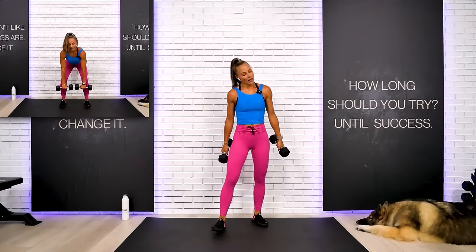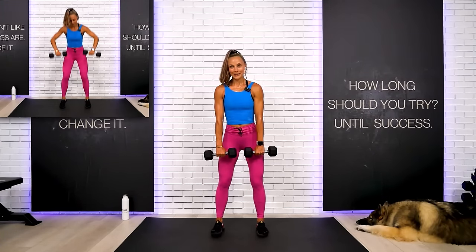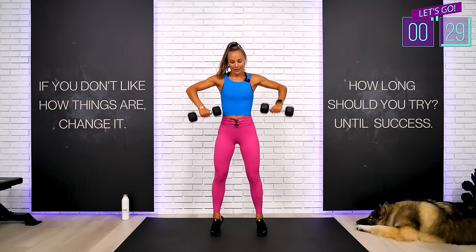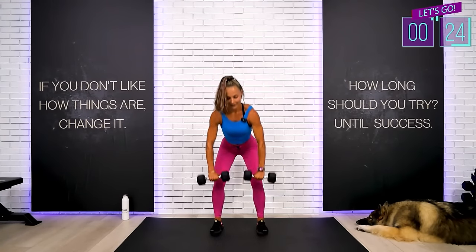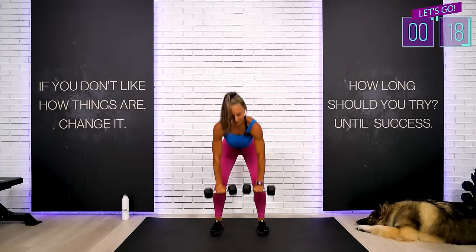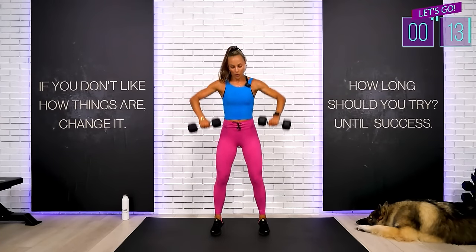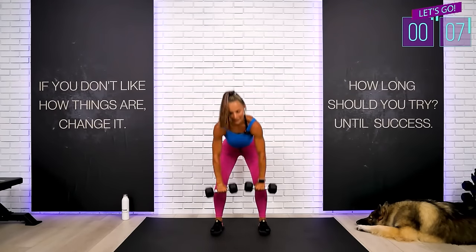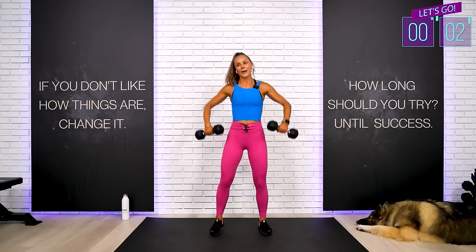Okay. Deadlift high pull. Shoulders. Up, back, and down. Ready? Go, go, go. Give it everything you've got. Go up front of your feet, not underneath them. We got this. This is it. This is it. That's the last one. All right.